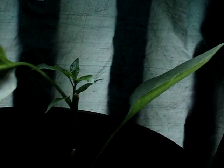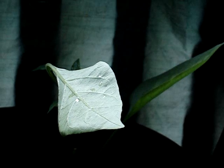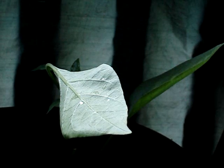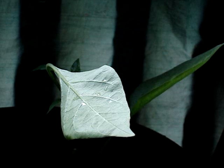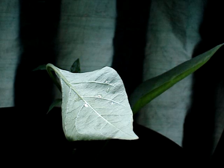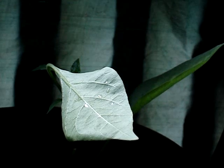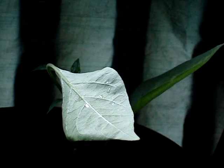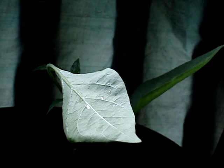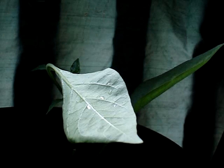My poor, sad Traveler strain jalapeno that I had to hack back, but as you can see, it is growing, coming back. So, I think it's mostly wind down time for me since I didn't plan properly for fall planting. And it's a bit late to be trying to do that now, so I'm just going to do more maintaining and try to work more when I can without sleeping through it on getting my craft room cleaned up, cleared out, and prepped for a grow room, because that's where some of my stuff's going to be going when I start pulling it indoors for the winter.